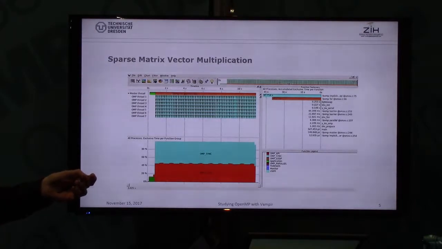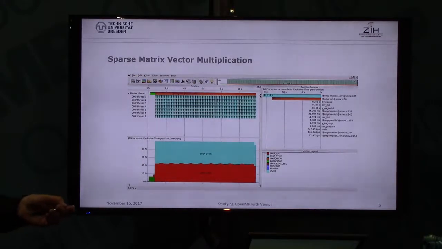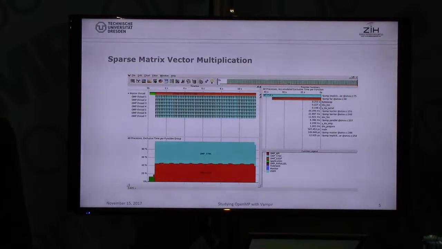And what you see directly on the first sketch here is that this blue color is dominating. What is this blue color? So as you can see in the function legend, each individual function group has its own color, and blue stands, for example, here for OpenMP synchronization. So especially you can imagine it as waiting time. And waiting time is not a good thing for a performance program.